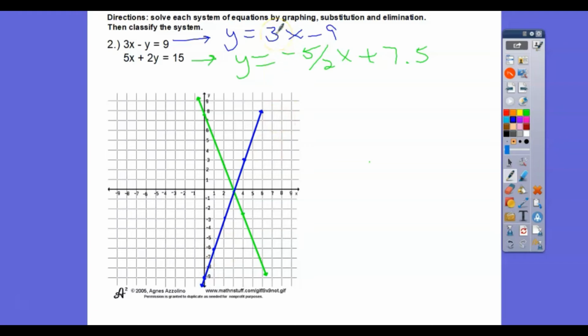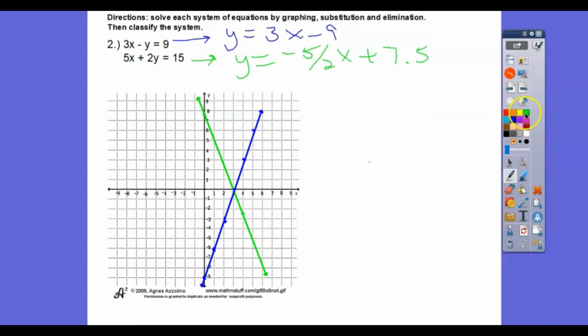The slope is 3, or 3/1, which means that you have to go from this point up 3, 1, 2, 3/1. Here's my other point. And then from that point up 3, 1, 2, 3/1. I do it again, up 3, up 3, up 3. Okay, so I have all these points, and then I connect all those points with a straight line. So that's the line in blue.